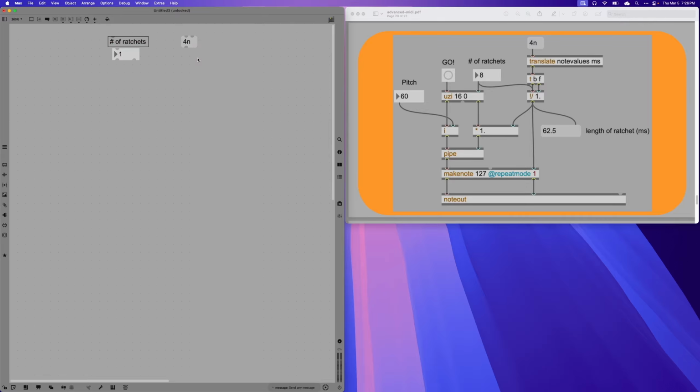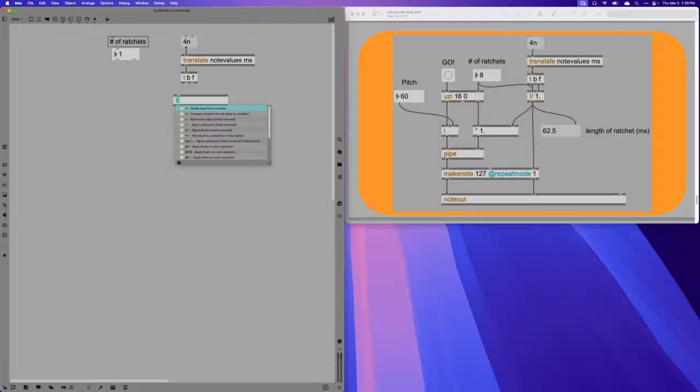We have a quarter note rate. We're going to translate those quarter notes to milliseconds. And then we are going to take the length of the step or note or whatever it is and divide it by the number of ratchets to get the length of each ratchet.